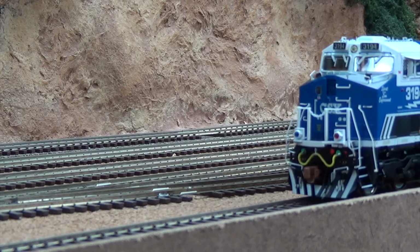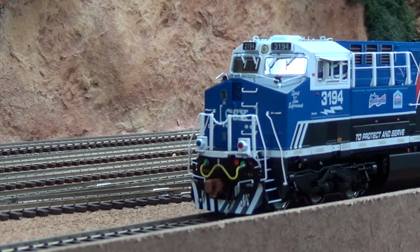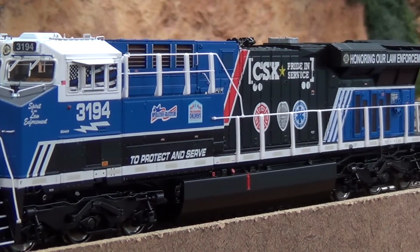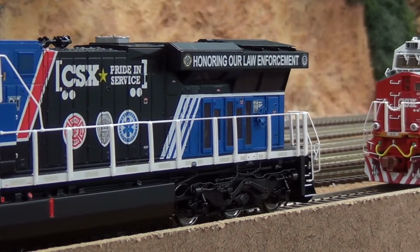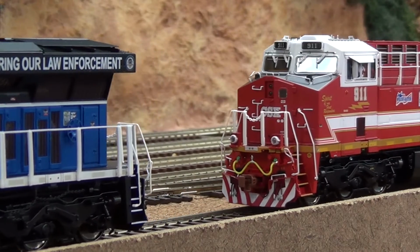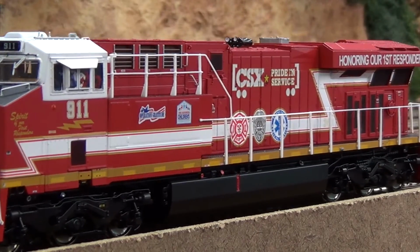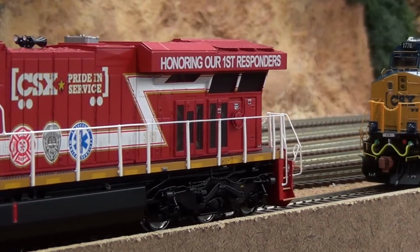I'll do a slow run by here so you can see the paint schemes of all three of these. Slight motor hum, not real bad. My camera has a pretty sensitive mic though, so it picks up a lot of things. These are really smooth runners. We will cover operations, lights, and sound here in a little bit.